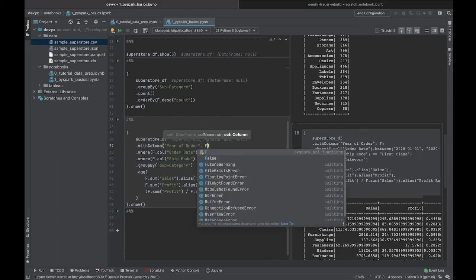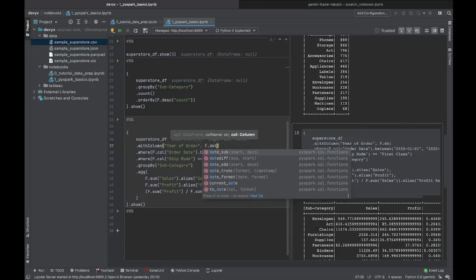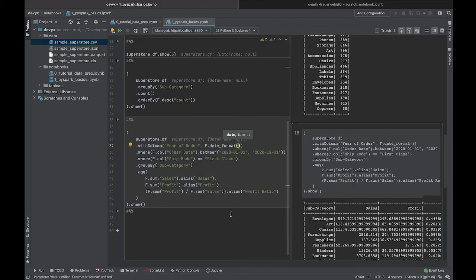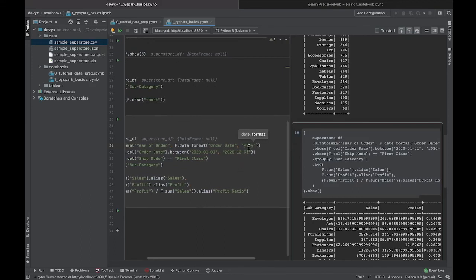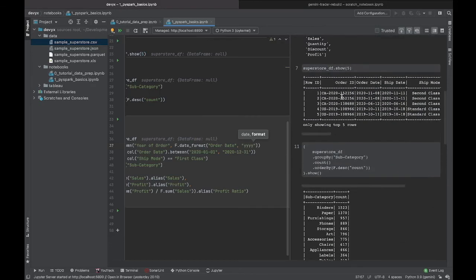And what this is going to do is it's going to be an f.date_format, and we're going to format the order date, and the format that we're going to give it is just going to be yyyy. So anything that happened in 2020 should just come out as 2020. Anything that happened in 2021 will just come out as 2021, even if the original data, like up here, had the full yyyy-MM-dd format.